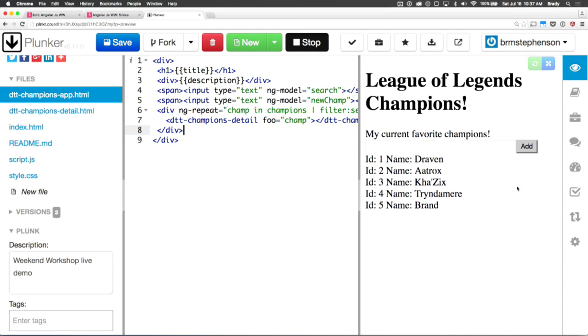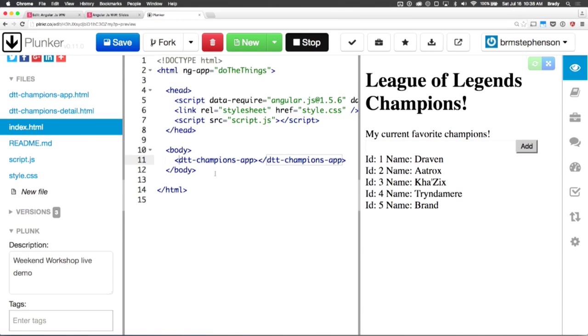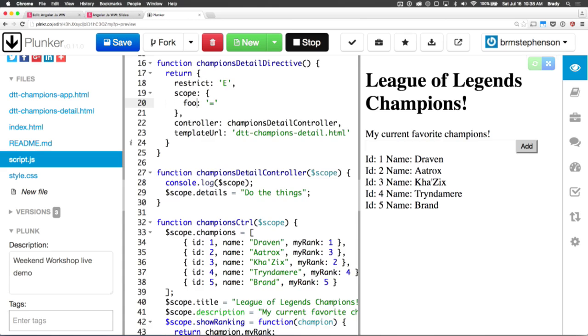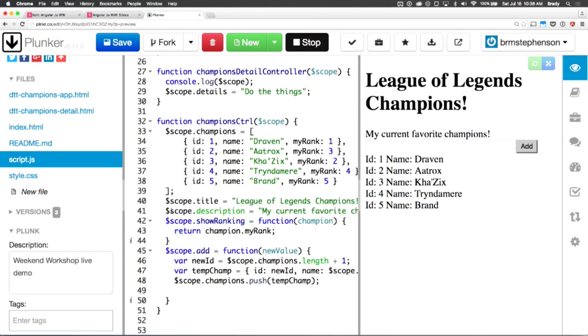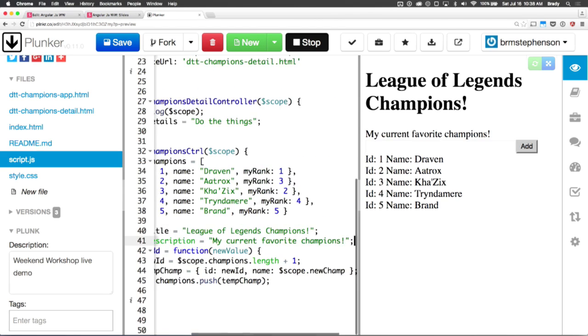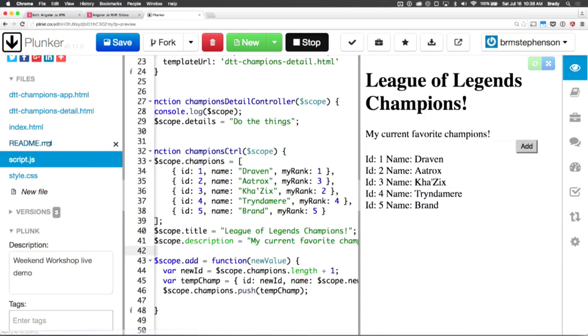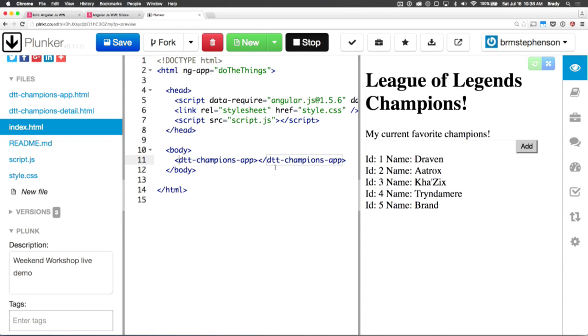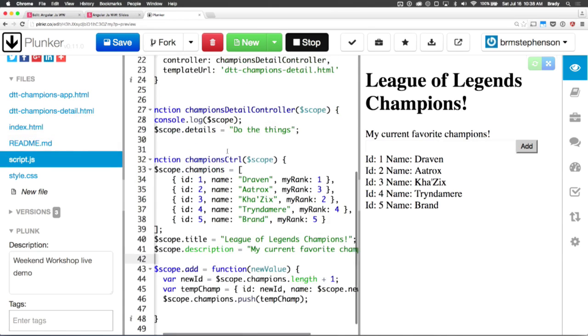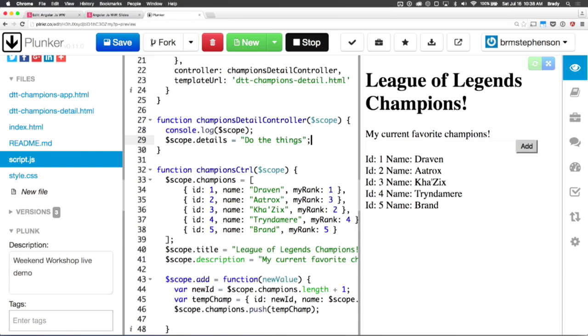And notice how the ranking isn't showing up. It's because that function is in the parent scope right now. So I'm going to move that into the child scope. There we go.